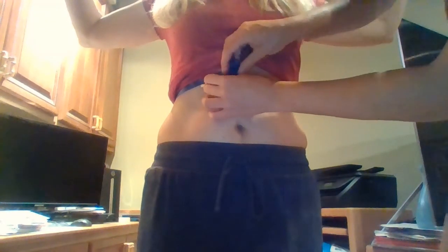So please come closer to the camera so that we can see the measurement. I'm going to be using centimeters to measure this. And I'm just going to go all the way around, making sure not to pull too tight or make sure it's not too loose also. So as we can see here, it is at 76 centimeters. You can see that. And that is the waist measurement, 76 centimeters.